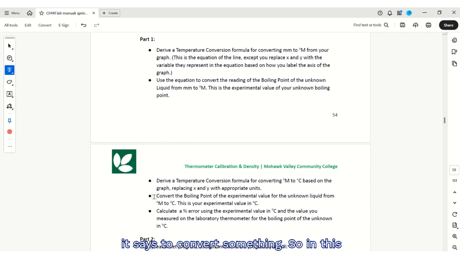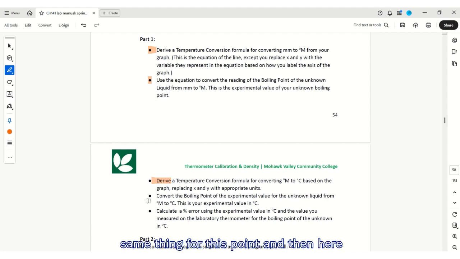Wherever it says to convert something, you're using the equation from the graph, but replacing x and y with the variables from the axes you made.